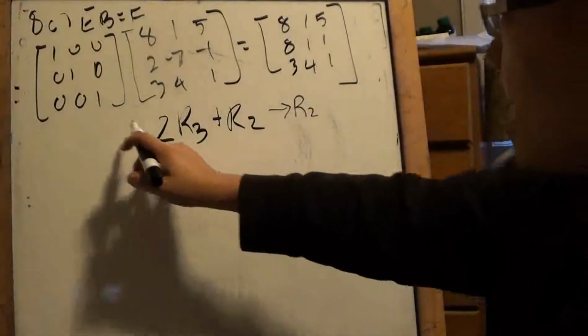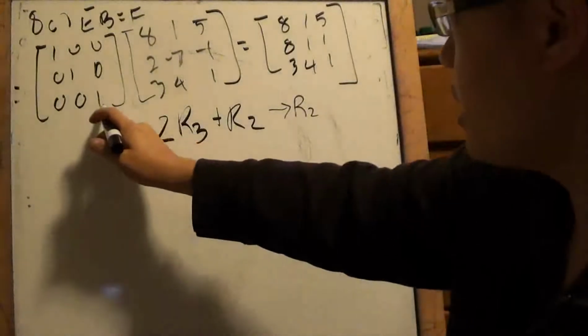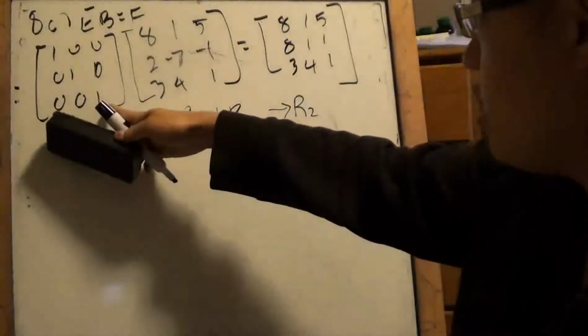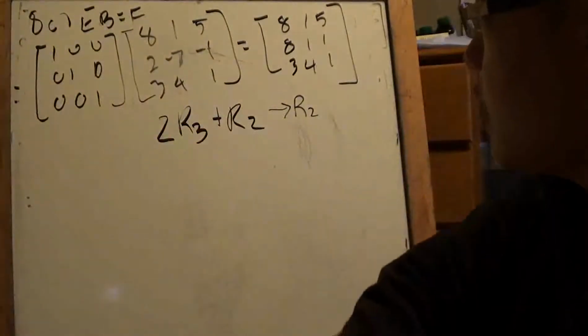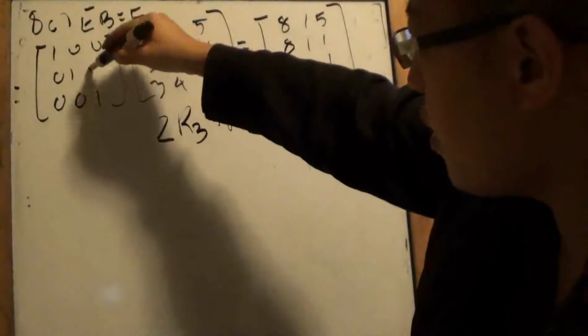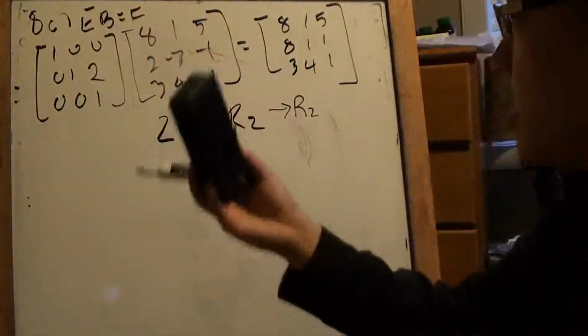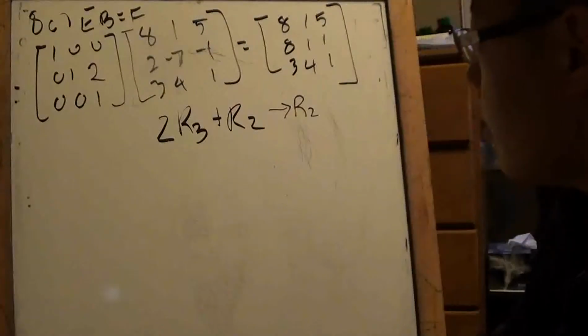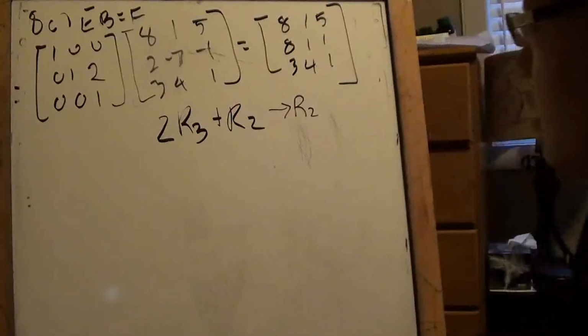So if that's the case, let's look for the third row. I times it by 2 and add to R2. So third row is here, one leading coefficient 1 in the third column. So times that by 2 and add it to the second row as instructed. And that's your answer. Okay, so yeah, I don't know why I got stuck with this question there.